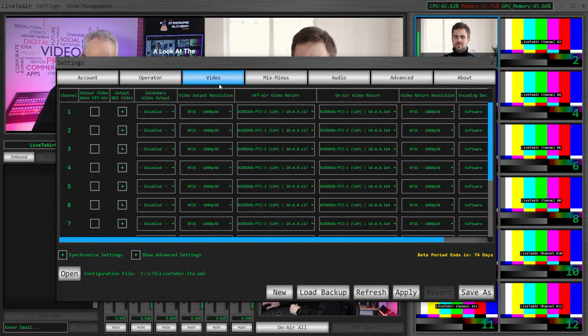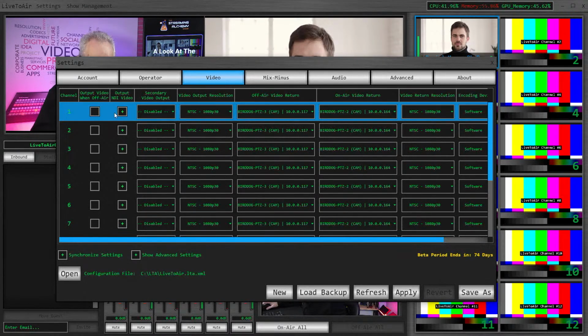For the video, we now have a lot more going on. We allow you to send out the video as NDI. But in addition to NDI, you could also set it so you could send it out via SDI if you had Blackmagic Decklink hardware. I don't think I have anything set up here for this. So that means you could have both NDI and SDI streaming video simultaneously for each individual guest.